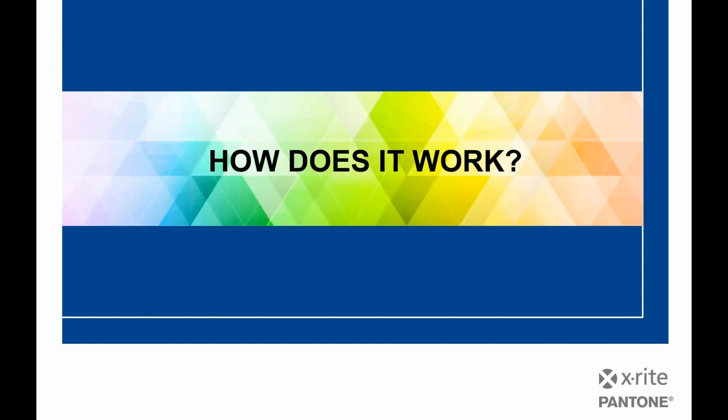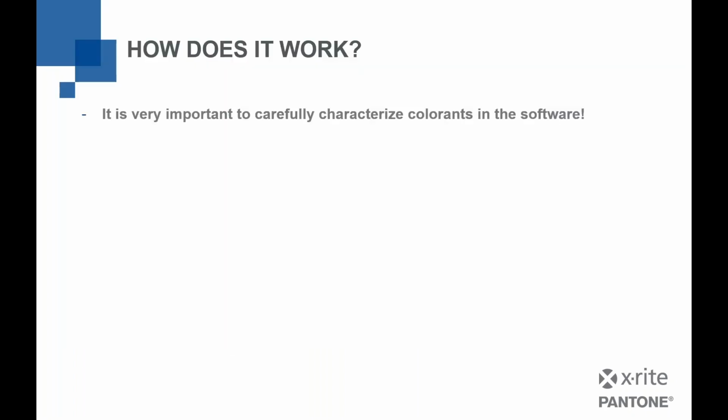Okay, how does this actually all work? The first thing is, this is all math. What we're actually going to do is characterize your colorants in the software. So we're going to make samples depending on what type of system you have, whether it be paint, plastics, inks. If you want to figure out what the opacity should be, we're going to put it on some type of contrast card, which is like a black and a white card. Or if we're doing plastics, we can measure the sample in reflectance and then measure through the sample, transmission.